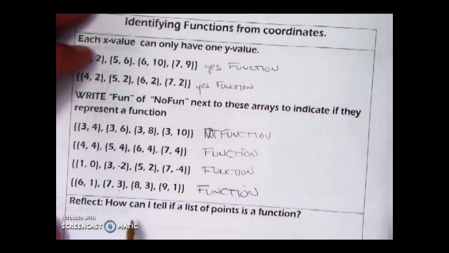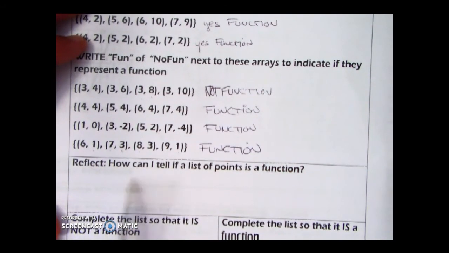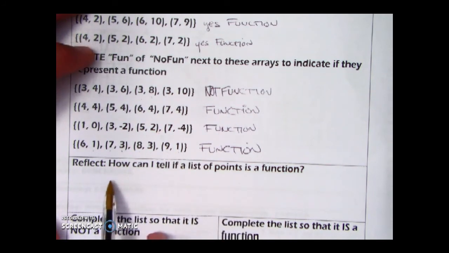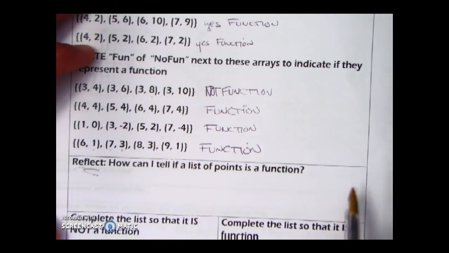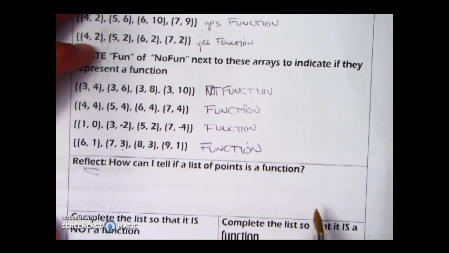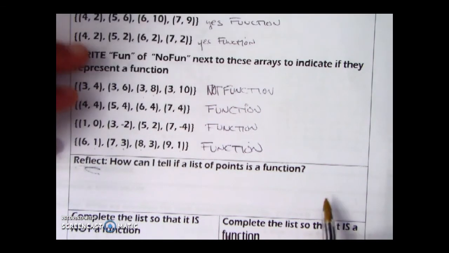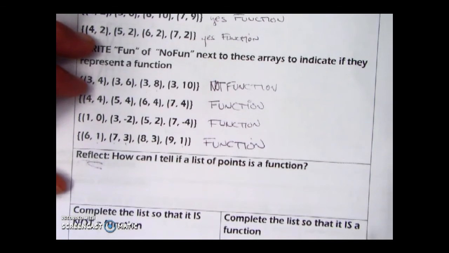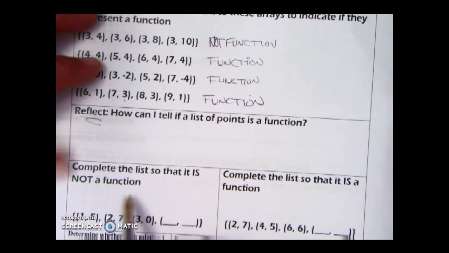Now, write a brief statement here. Pause the video on how you can tell if a list of points is a function. Be prepared on these reflective parts to share out tomorrow, or we may create in the Google Classroom a way that you guys can share that with each other. Okay. Complete the list so that it is not a function.